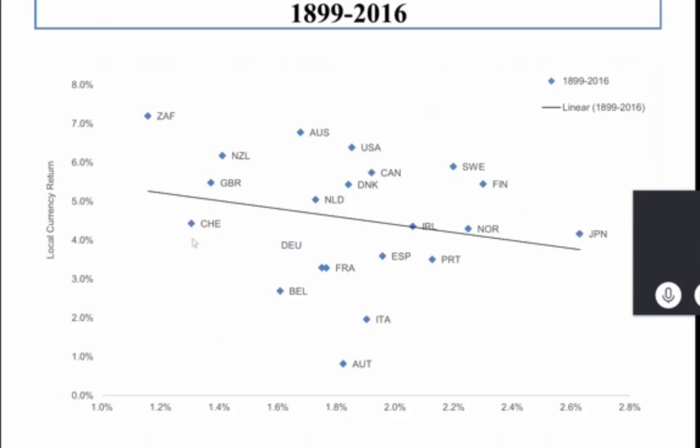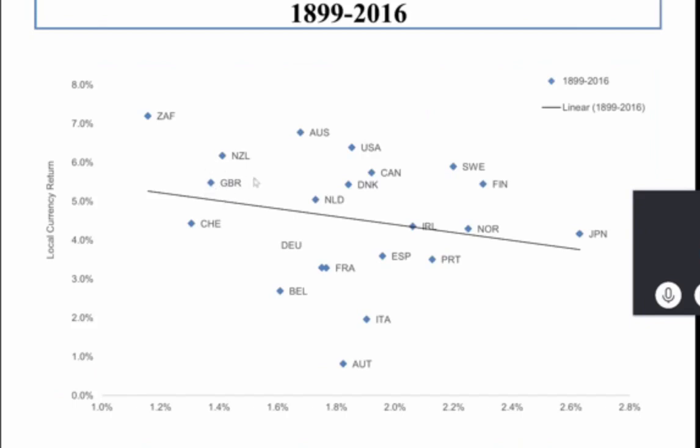Most countries have returns more in the range of 4 to 5%. There's Japan with 4. UK is, where's the UK in there? I can't see it. I can't believe Ireland's the only one on the line. Yeah, Ireland's on the line. That's right. There's the UK with 5.5%.